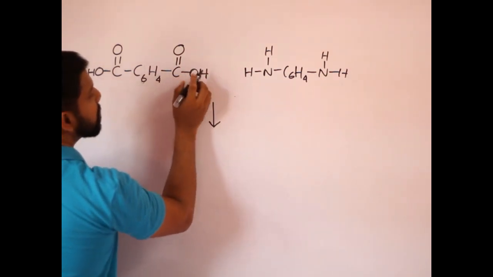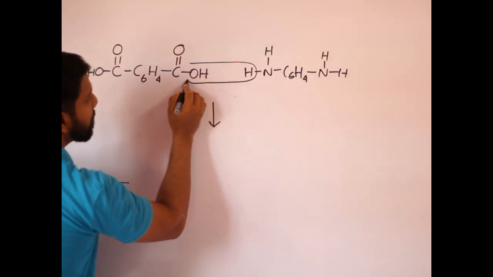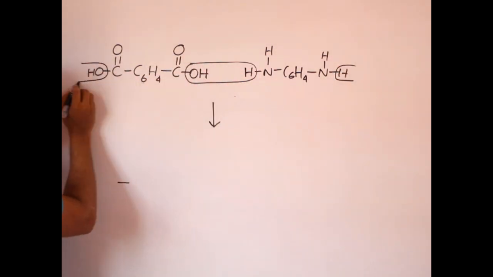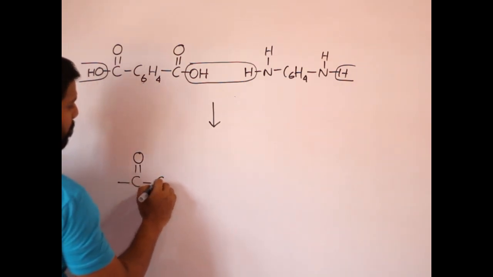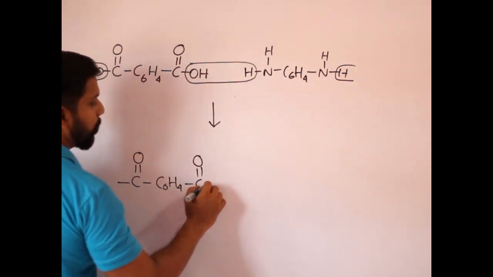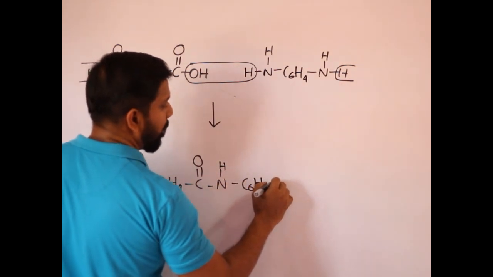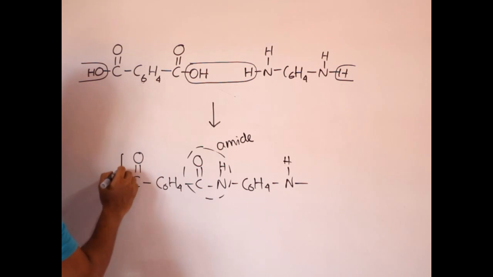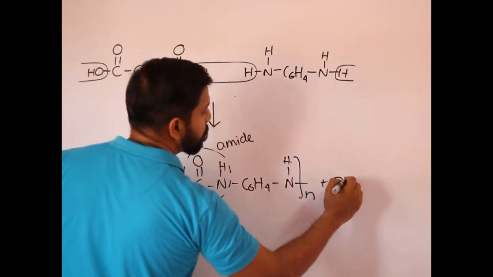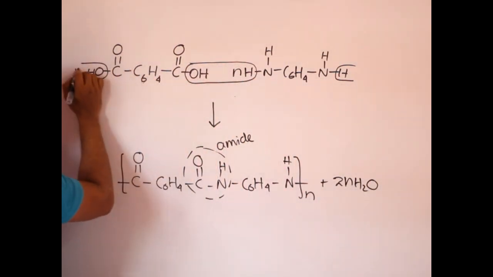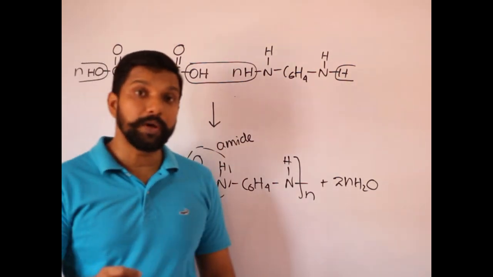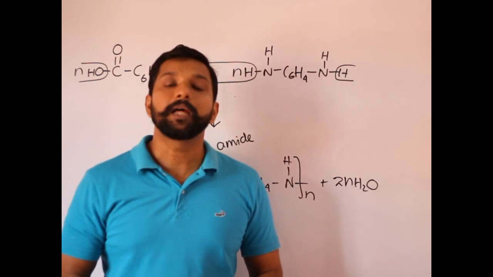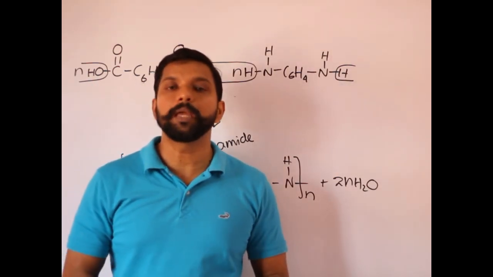So you take this OH group of one end of the carboxylic acid, and the H of the amine group will be removed, and H from this side and OH from this side will be removed. So you get carbon-oxygen double bond, C6H4, carbon-oxygen double bond, NH, C6H4 and NH again. Here we have the amide link. So this is going to be the repeating unit, and 2n minus 1 molecules, and n number of this and n number of this. This example is also an actual polymer, which is polyamide. We call it Kevlar. And also similar structure could be found in another polyamide called Nomex. Kevlar is well known for making bulletproof jackets.